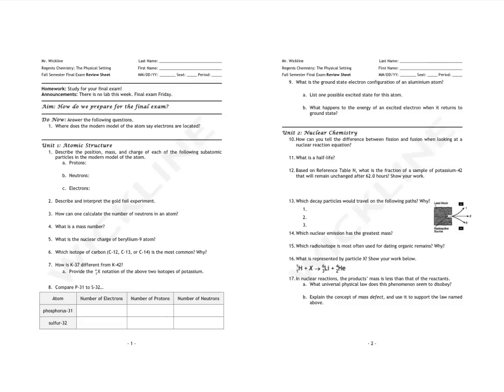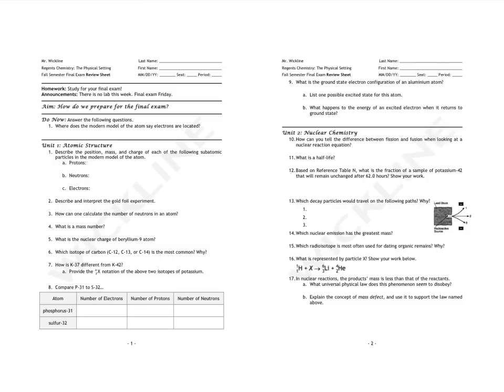Hey guys, so in this lesson we're going to be preparing for our final exam in chemistry, which covers basically everything you've learned so far. I'll try to make this not a million minutes long, but it will be longer than usual. Hopefully you'll have this handout to take notes on, and you'll need to write everything I write plus some extra stuff. Okay, so how do we prepare for the final exam?